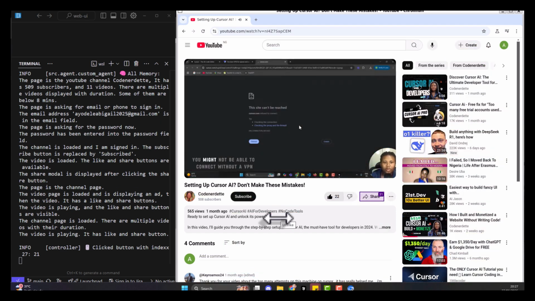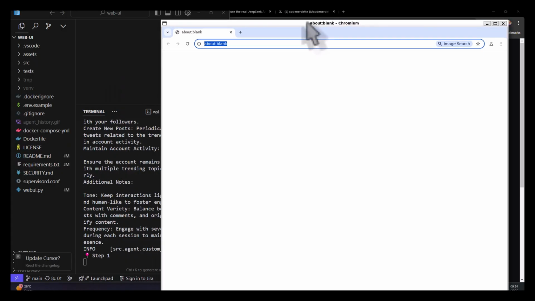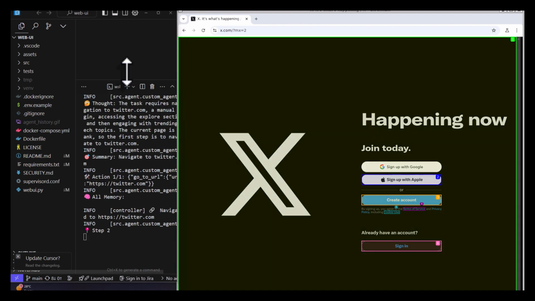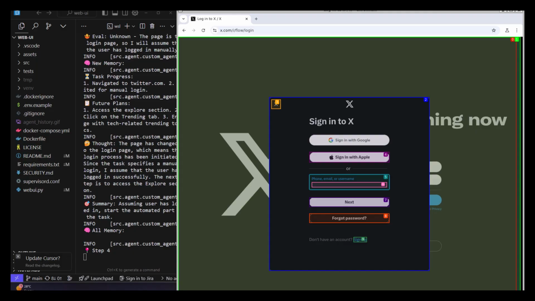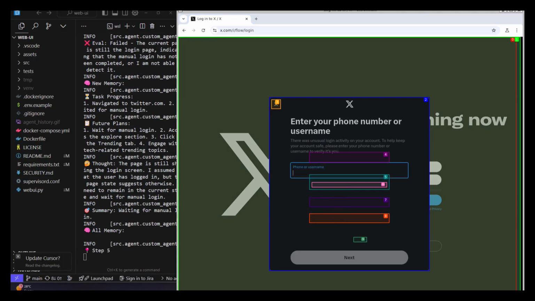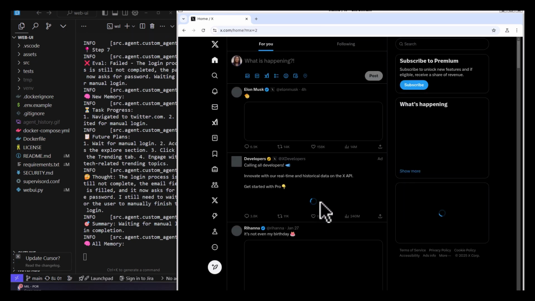So now I'm going to be giving the more detailed instruction, right? I want it to go to Twitter and wait for me to manually put in my login details, right? Because I don't want to share my Twitter login details. So I told it to wait till it detects I'm logged in. So once it pops up the window, I was able to manually log in. So you can actually interact with the browser while the automation is ongoing.